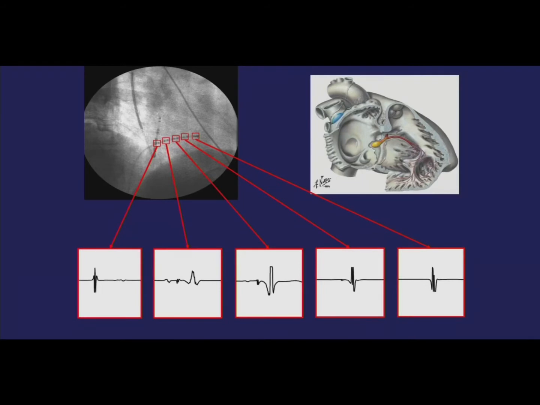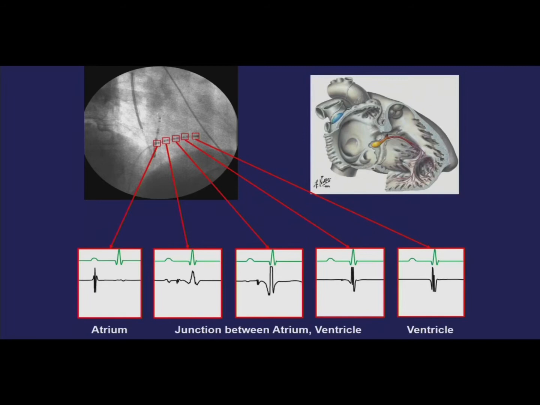So you have to, in your head, imagine the AV groove is going to be somewhere around here, with, in this RAO view, the right ventricle being over here and the right atrium being over here. And actually, I'm going to just click and show the next components here. Notice that in just this short distance, we go from a bipole that's recording here on the left only really atrial signal timed with the P wave. Sorry for my tremor, it's one of my medications. And there's a little far field signal that times with the QRS, but we're on the atrial side of the annulus, so we're only recording an atrial signal here.